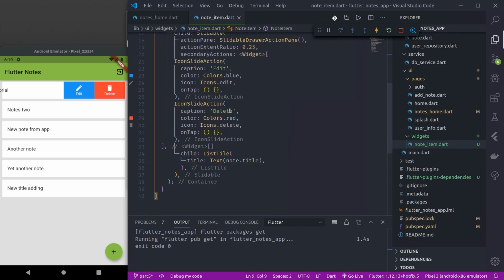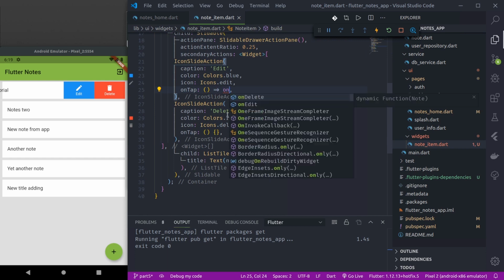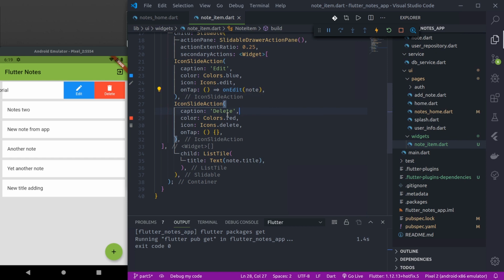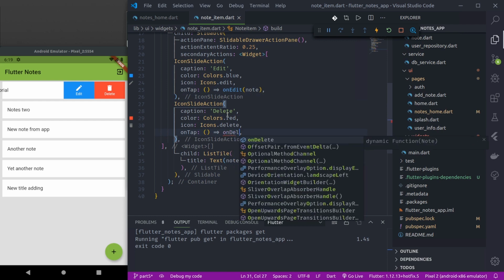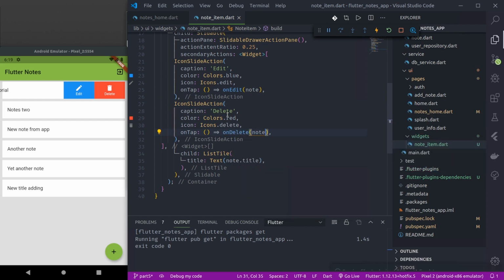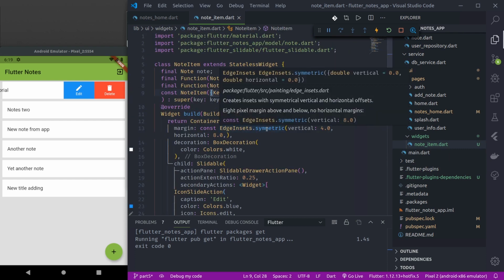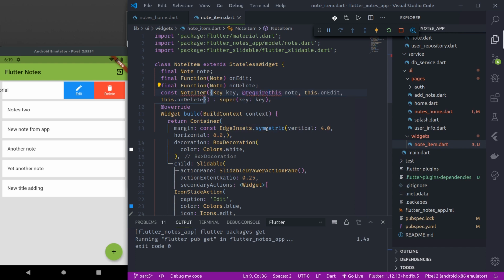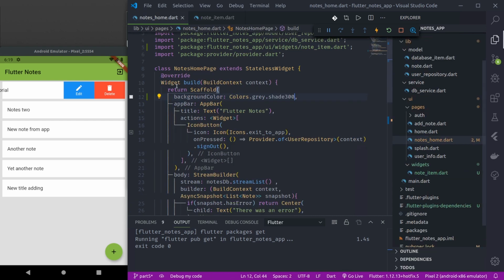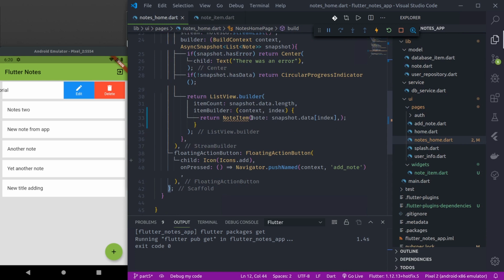Okay, and here what we'll do is on edit, let's pass note, and here on delete, let's pass the note, which note we are deleting. Here we'd like to make this a required attribute. Required. Okay, and in notes home, let us pass those required attributes.